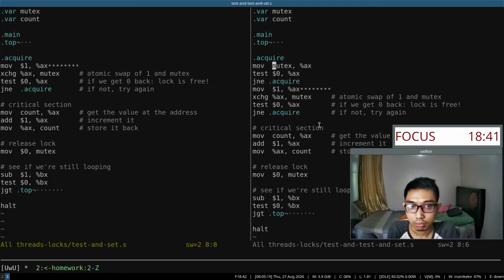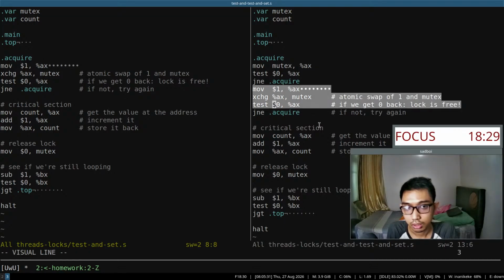And then if we are sure that the mutex equals 0, then we try to change the mutex value, but also test, right?